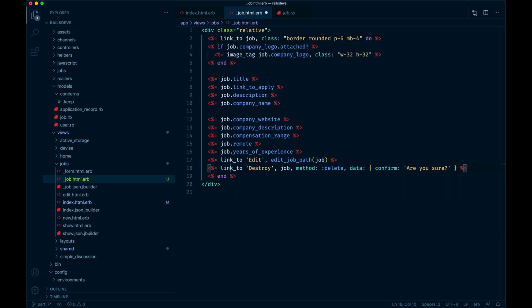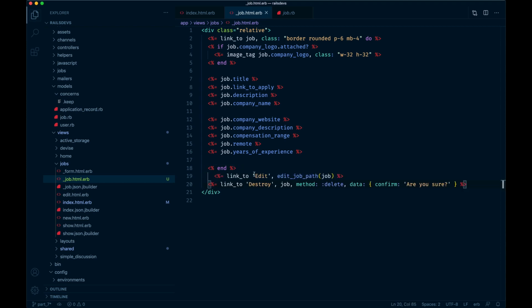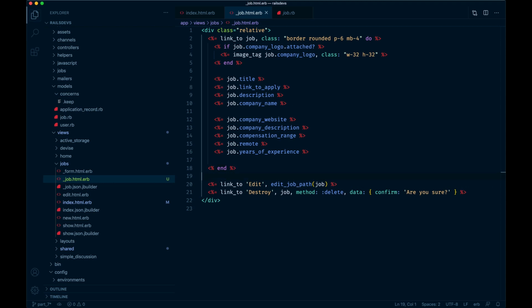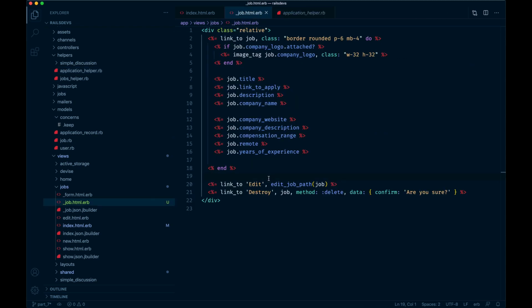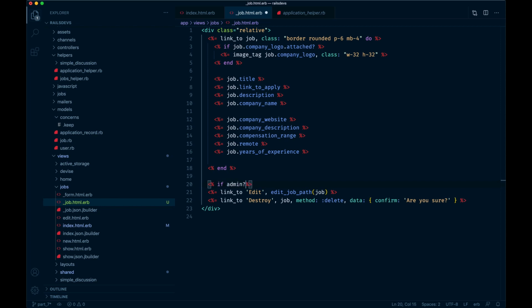And for these links, I might forego. Well, we could do them outside of the link, but set them up in a different way. These are going to be admin only, so I don't know that I even have a helper for that. Let's check. Author of, I do have an admin helper, so this is what I'm going to hook into. For now, I'm going to leave it as admin. We'll do that. Actually, we'll do admin here. We could do it inline just to make it a little. I want admin to be able to edit, or author of job, and then actually I don't want the author on the index. I don't think that makes sense. We won't do that. So I'll just do global admin in this case.